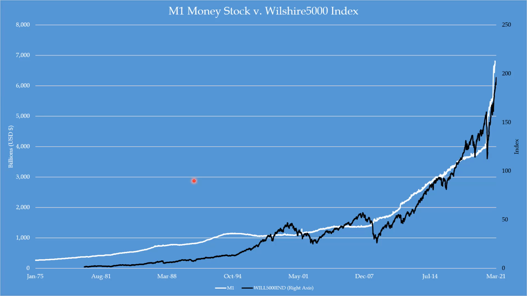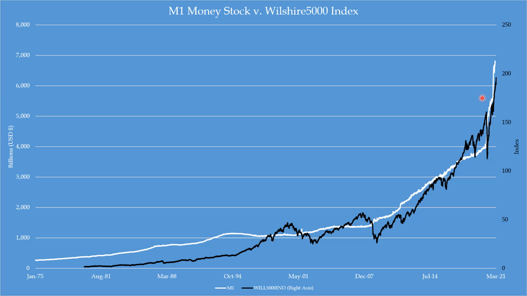So this first chart that we're looking at is M1 money stock versus the Wilshire 5000 index. Okay, we're going to look at this on the index basis. The price index will be the next slide, and then also the same thing, the Wilshire 5000 against the Fed's balance sheet. And what you're going to notice is obviously this really tight relationship, especially now, with respect to M1 money stock and how this broader measure of the stock market is moving in tandem. It's a tight correlation. It's a very strong relationship.